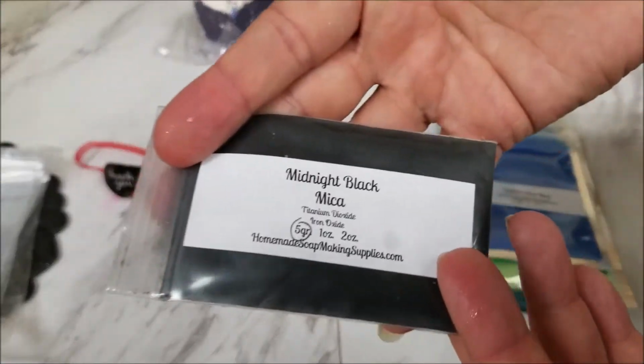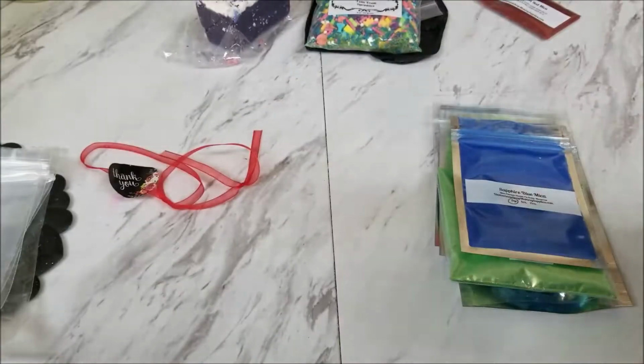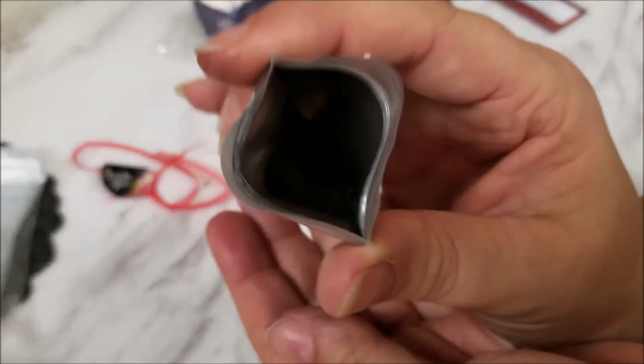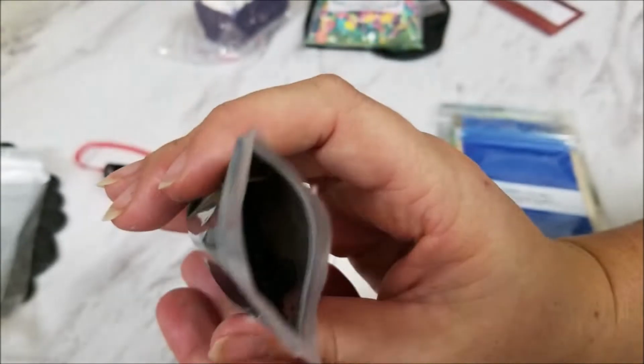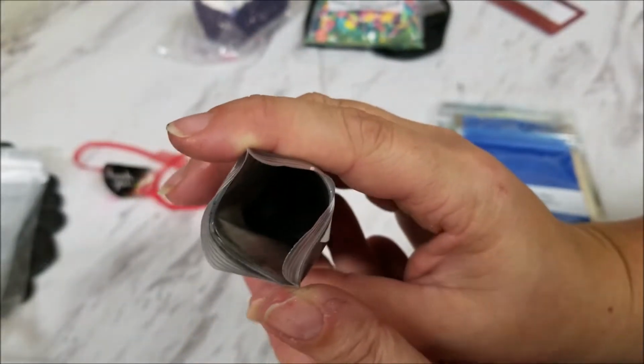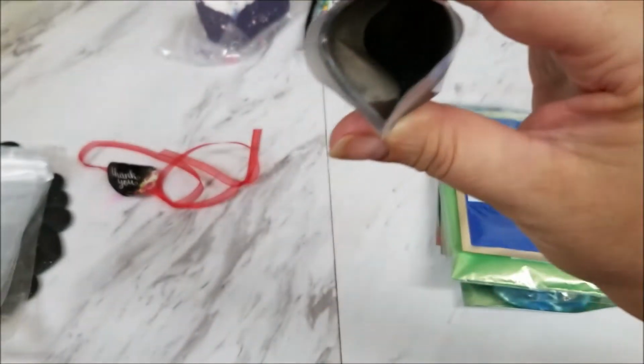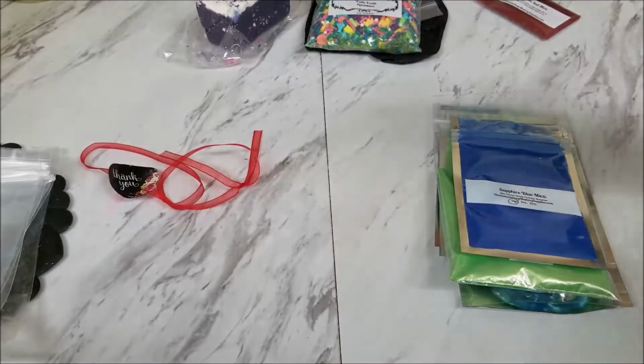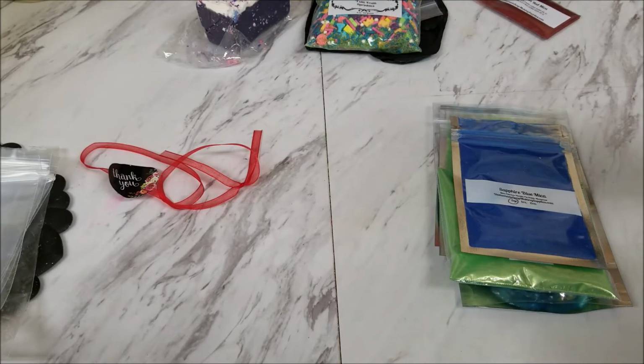I got a midnight black in sample size because for the holidays, I make coal soap. And this is going to be the perfect coal color. See, this one you can't see as well. There's not as much reflection, but it is the perfect coal color. It has a little bit of a gray underneath it that is awesome. So I'm super excited to try this one.